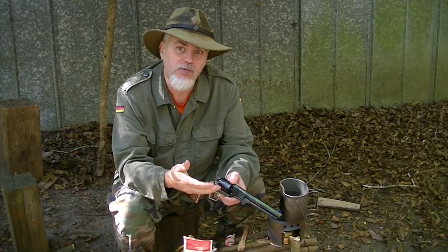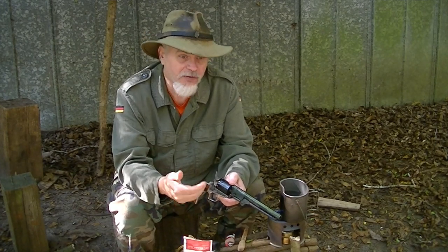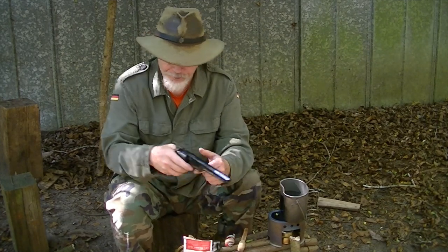And then finally, I want a heavy hunting load. That's when I want the gun to perform at its full potential for use on something heavier like hog from close range out of a stand or something like that. So that's where we're going to be going with it.